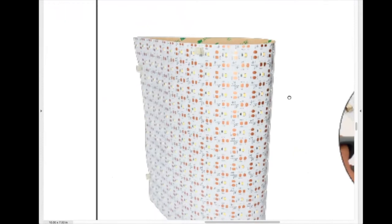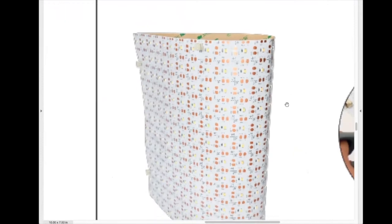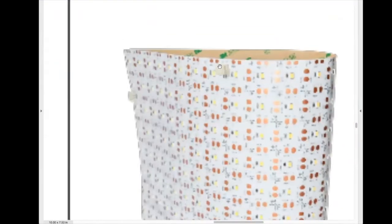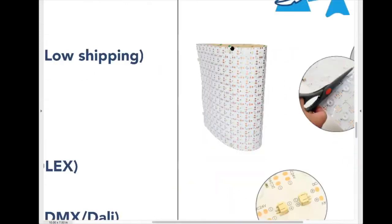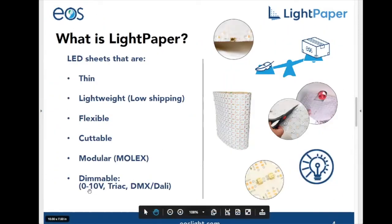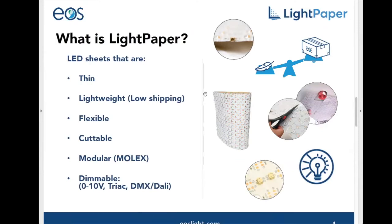Is that possible? Yeah, definitely. Okay, and then how do you wire it up? So we wire these up via these connector points here. Bare leads will already be there when you receive them, and they'll just hook up to the respective power supply. So if you have a 0 to 10 volt power supply, that connects to the 0 to 10 volt driver, and then the end of that driver connects to your circuitry. Oh, okay, cool.